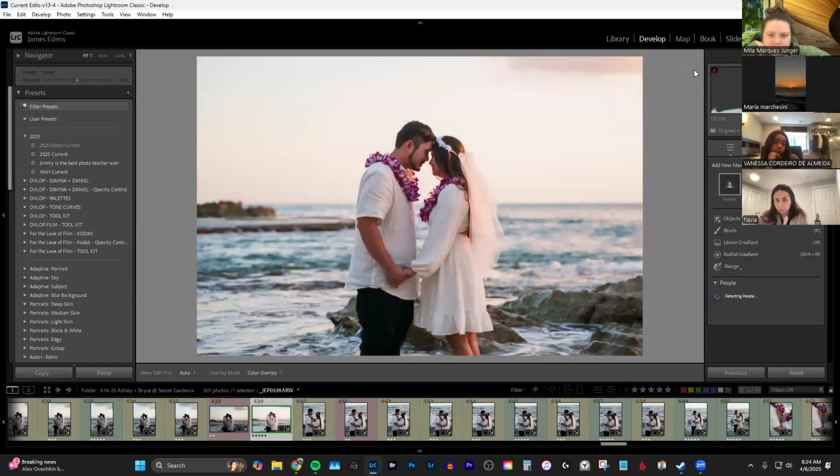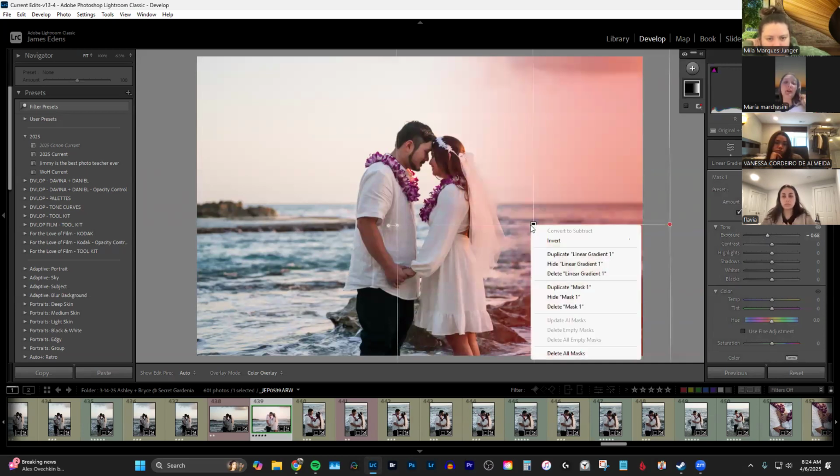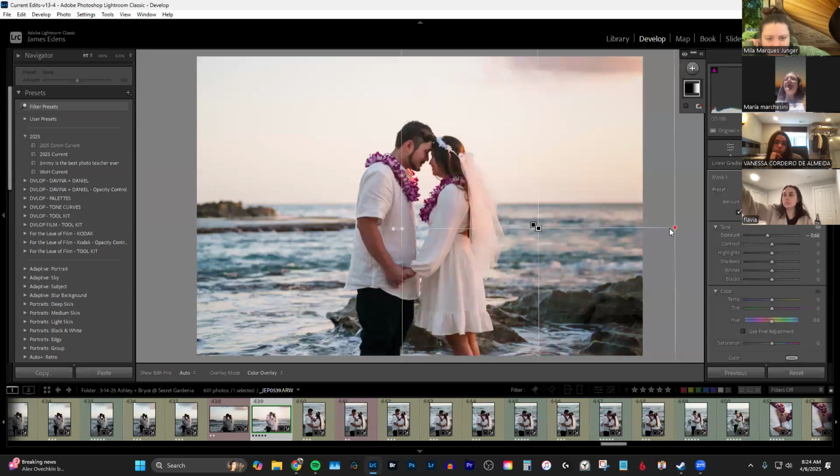A lot of what other people do is what's called a linear gradient, right? So linear gradient, instead of being radial as a circle, linear is in a line, right? So instead, you can make a gradient layer like that, right? Duplicate it. I have one coming from one side, and now I have the other coming from the other side, right?